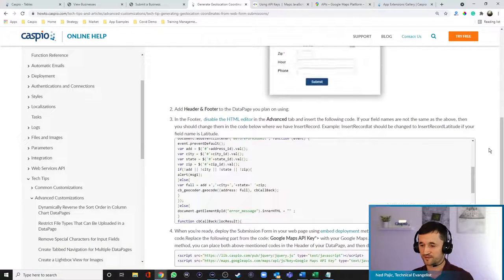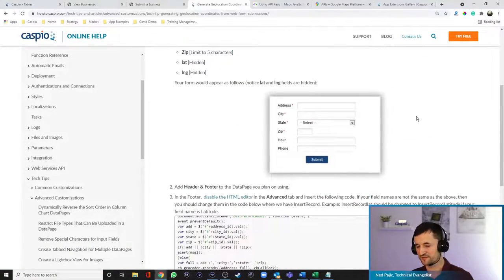It's pretty cool, especially if you're creating an application where you want to collect surveys or maybe business information, depending on the use case, or real estate properties. Once they provide the address info, which are required fields in our table, we're going to be able to automatically generate the long and lat. And then we can use that information when we plot the pins onto a map.